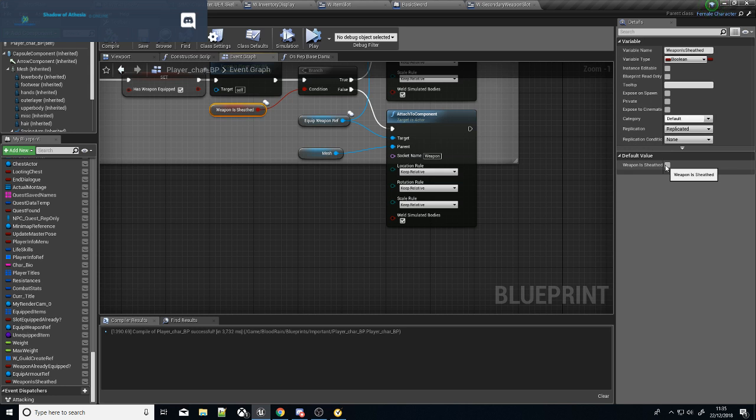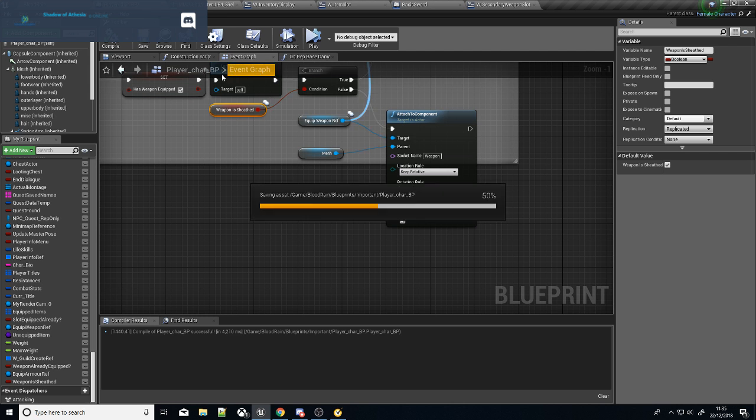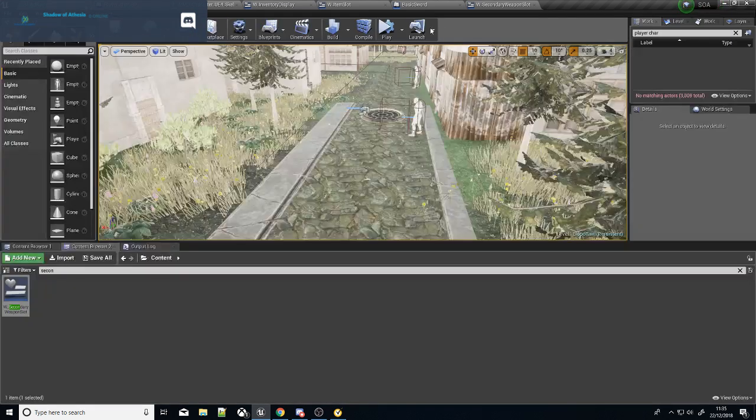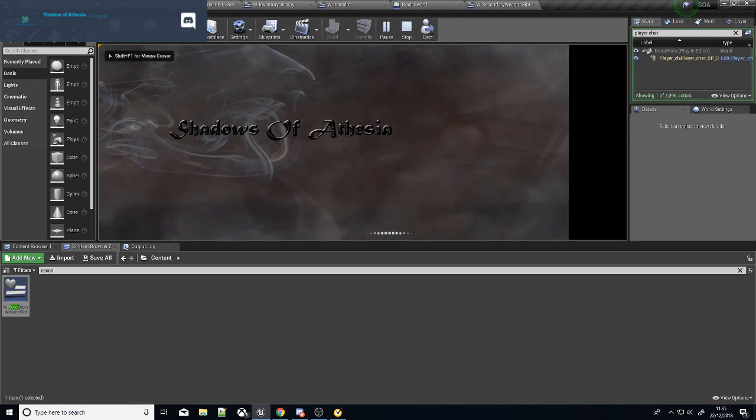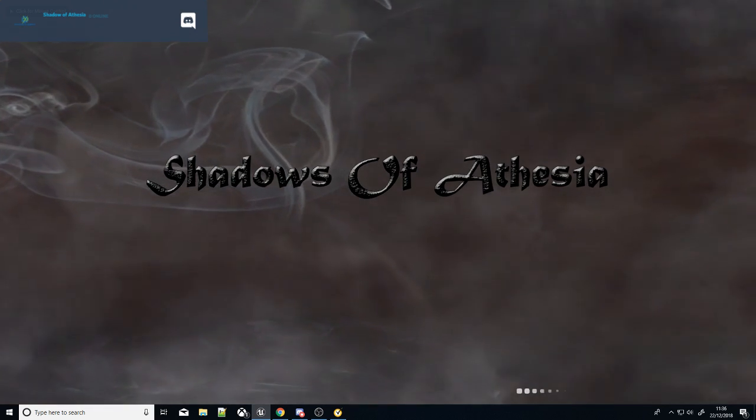Oh, it's false. Okay, let's make that true, because it should be always sheathed on begin play, or when you start the first time. So the default's correct. Let's say this.